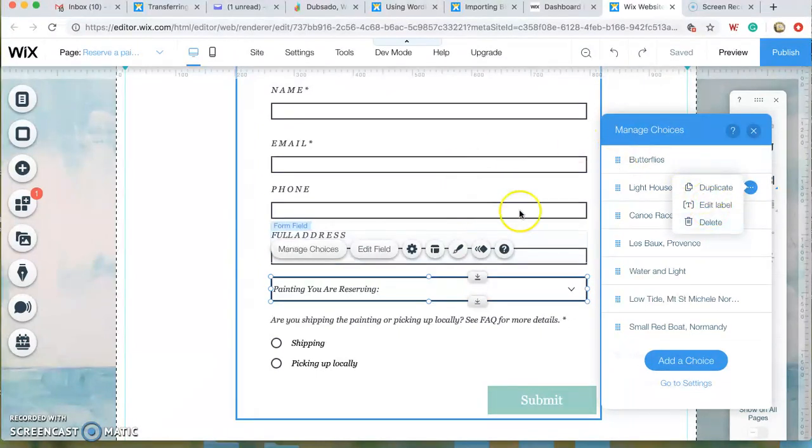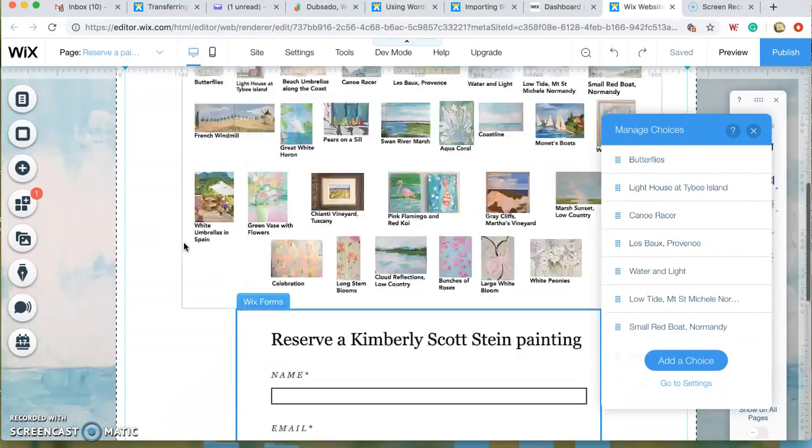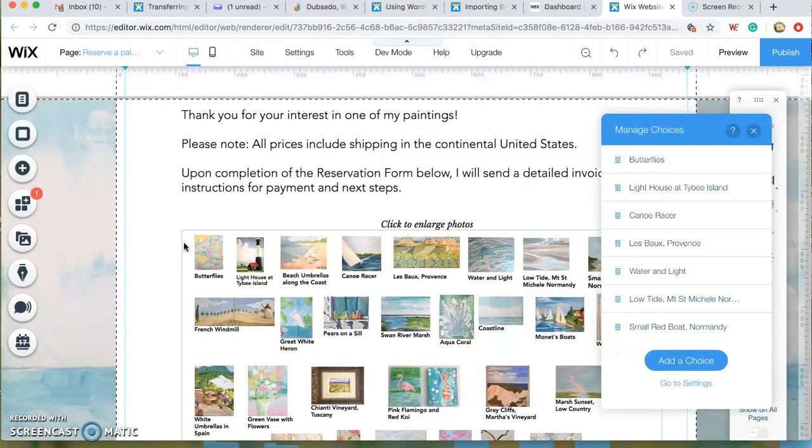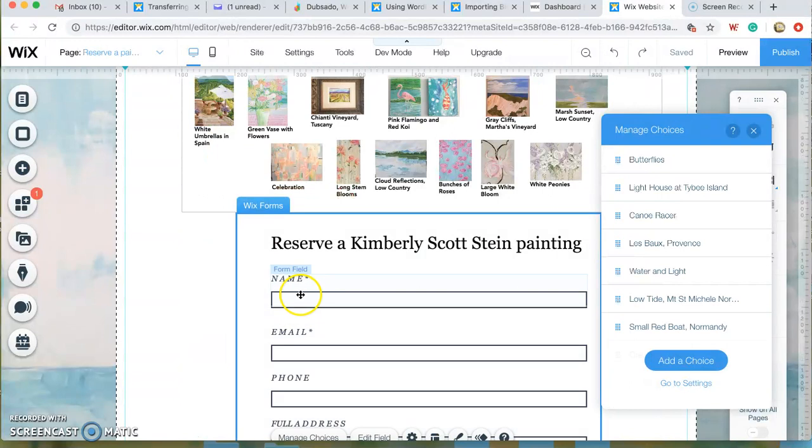And again, after you're done with those changes, you would save your work and publish your work. And then those changes would be made. It would now be shown as sold on the individual listing. It would not be here to see on this choice, and it would not be on the pull down. So it would not be able to be reserved by anyone else.